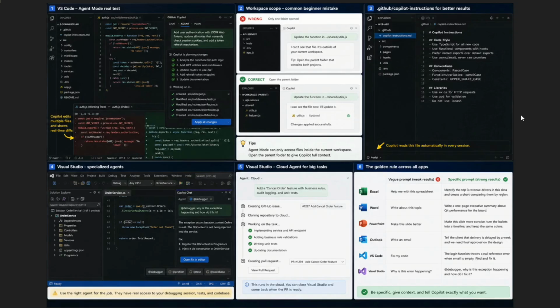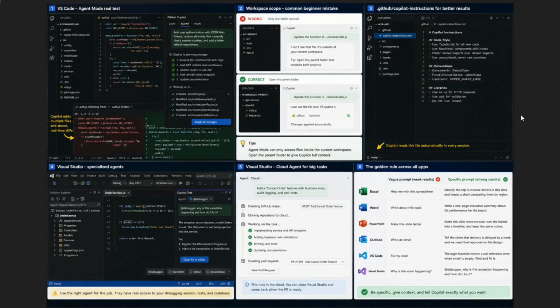For genuinely large tasks, Visual Studio can also hand work off to the cloud agent entirely. Select the cloud option in the Copilot Chat picker, describe a well-defined task like adding a specific feature or writing a batch of missing unit tests, and Copilot creates a GitHub issue, clones your repository on remote infrastructure, does the work asynchronously, and opens a pull request for you to review, all without keeping Visual Studio open on your machine. This isn't meant for exploratory back-and-forth coding. It's built for clearly bounded tasks where you're comfortable stepping away and coming back to a finished result.